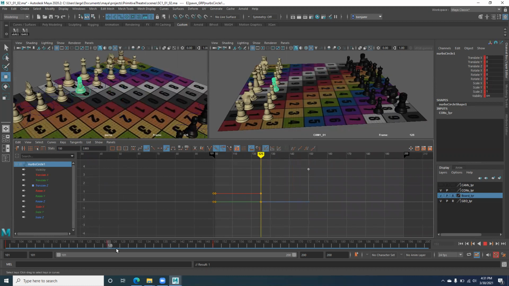Also, you should see that from 125 to 150, he pops there, and this doesn't seem like very good animation, but this is what we call blocking, and it's really, really important for you guys to get used to seeing your characters move in blocking like this, where all of a sudden they just pop, because the more levels of detail we add, the more layers of animation we add, the smoother and smoother this is going to get. Too often students will go right into, like if I just select the translate Z here, and they don't like to see the character just pop from 149 to 150. That's a big jump.